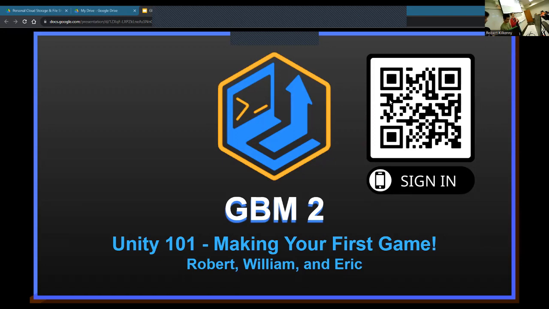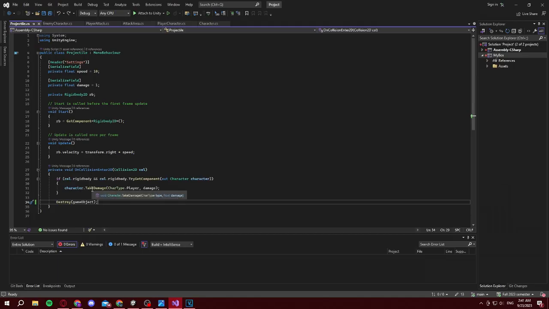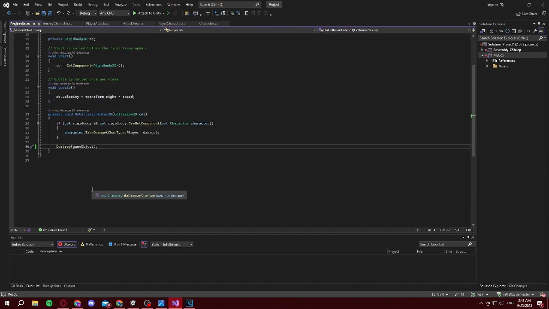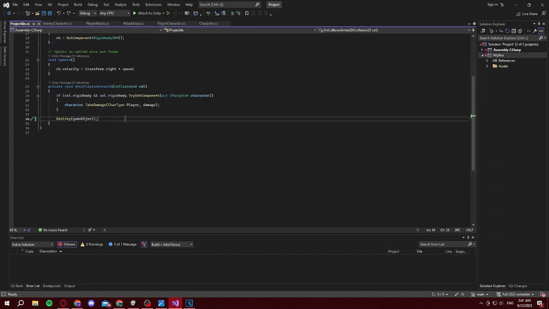Which is pretty easy. With Unity, as long as it has a collider, you can say on collision 2D enter, which just means when they first hit, do something. There's a separate one called on trigger 2D, which means they won't actually physically touch. If you have it like this and they touch, that's a collision. If they go through each other, it will still read them as brushing against each other, but they won't collide. That's a way you can have objects pass through but still detect. It's called using a trigger system.